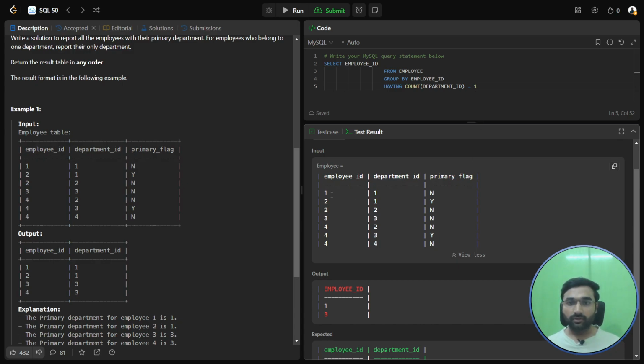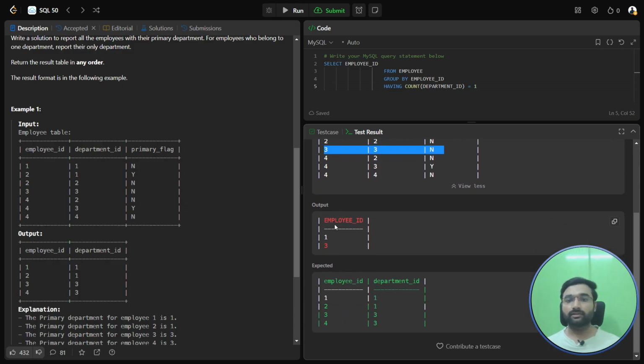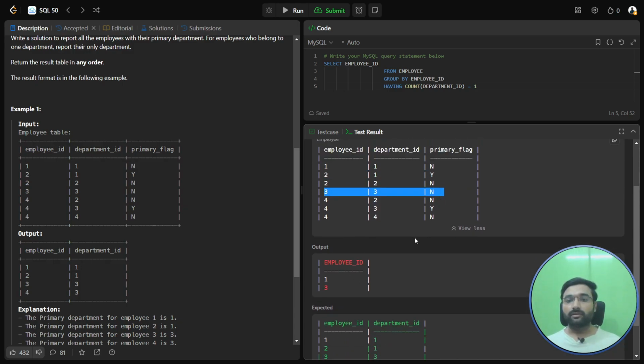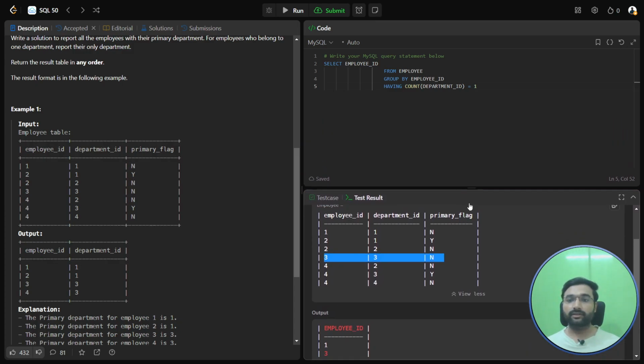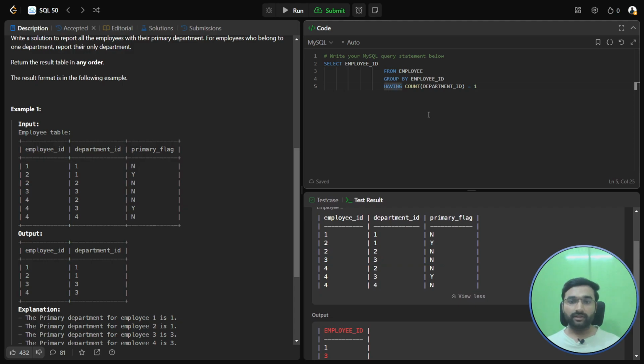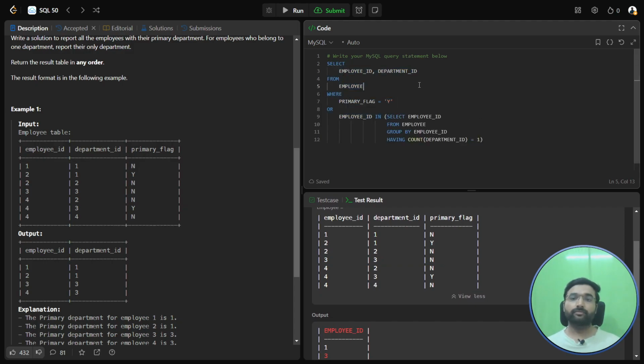So 1 has only one record in it and 3 has only one record in it. This is what we got, correct. And the other condition, which is to satisfy the Y condition, we have written in this other query. This is the whole query. So let's try to submit it once again.